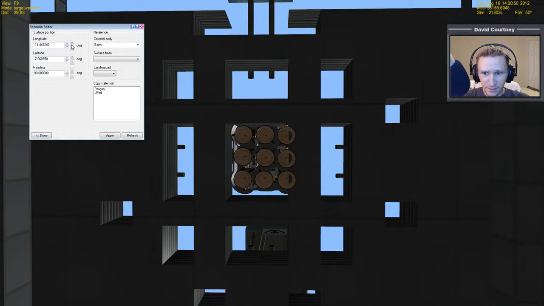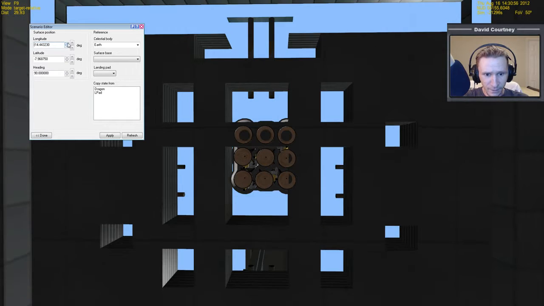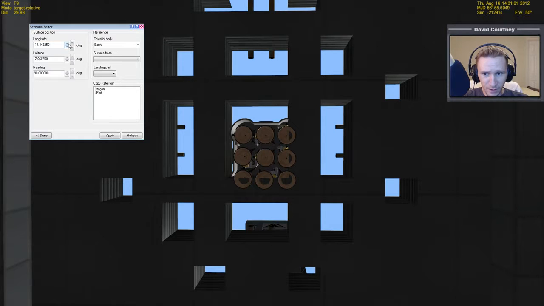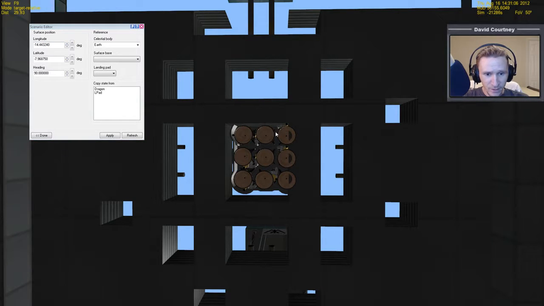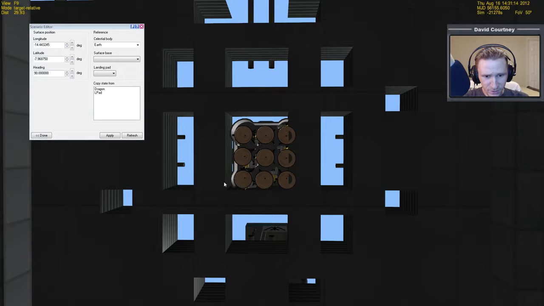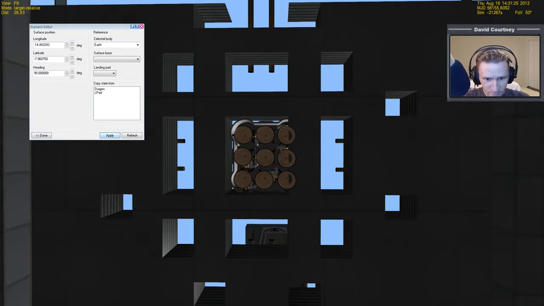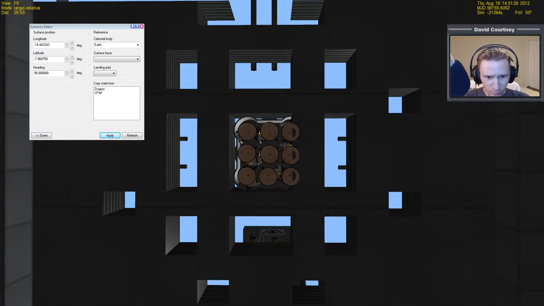So let's start editing. Let's see what we need to do here. So we can see that, let's just look at these last two digits, 40. So 40 is too much that way, and 50 is too much that way. So you can see this is 50, and if I go up, it's 40. So we want somewhere between 40 and 50. So let's go 45 and hit apply. And now, to me, it still looks like it's a bit too far down, so let's bring it back a little bit. 44. Let's try 43. And to me, that looks like it's pretty well centered. We'll maybe look at that again in a moment.